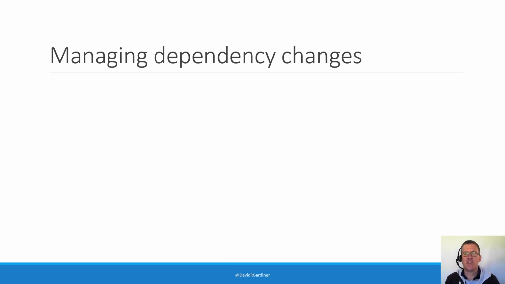Thinking about dependency changes, how do we manage those? So we've talked earlier on about package management itself, but then how do we manage upgrades to packages? So we could just go, yep, just upgrade everything, commit it in, push it through. One tool I kind of like is Dependabot. So if you've done any stuff on GitHub, you might have come across Dependabot. So they've actually been acquired by GitHub. You can also use Dependabot in other environments.